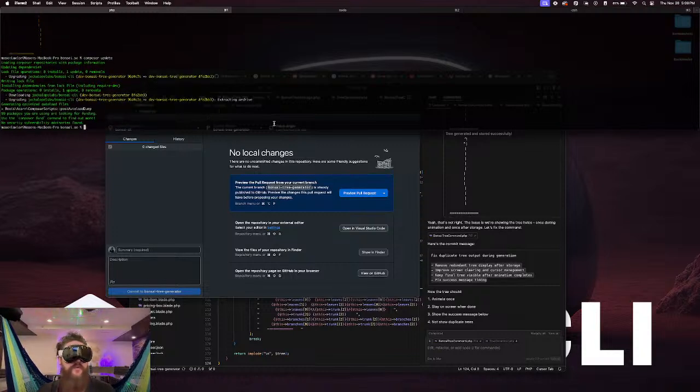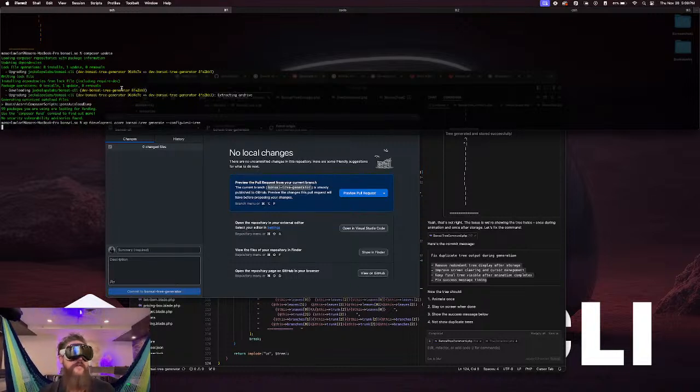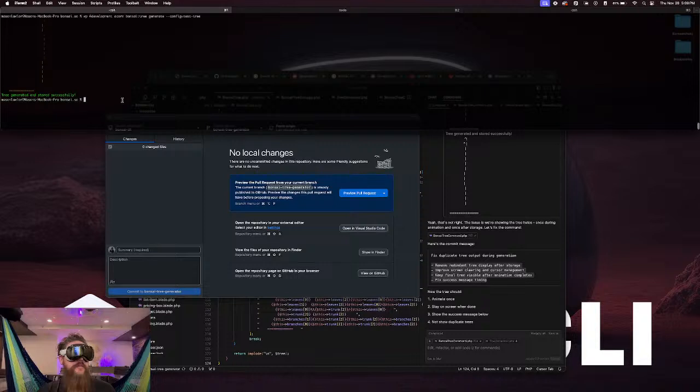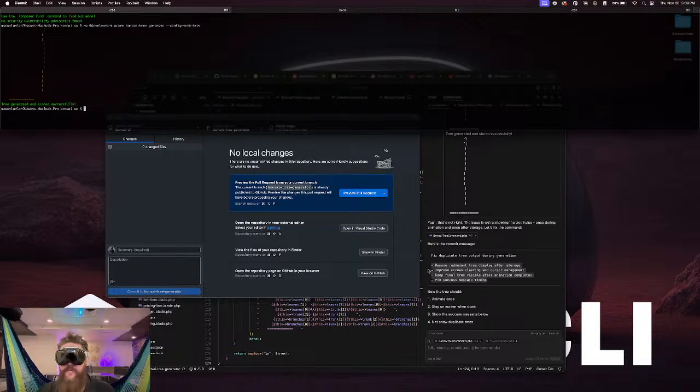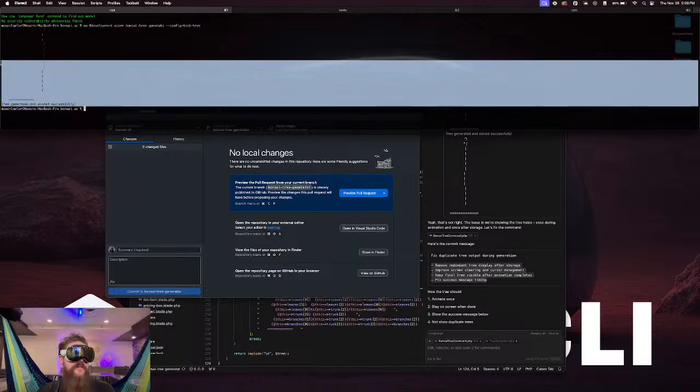Since I only have 20 more minutes, I don't think we're going to get that far on making the tree beautiful, but at least we can make the commands run correctly. There you go. Okay. So that's fine, I guess, for now.